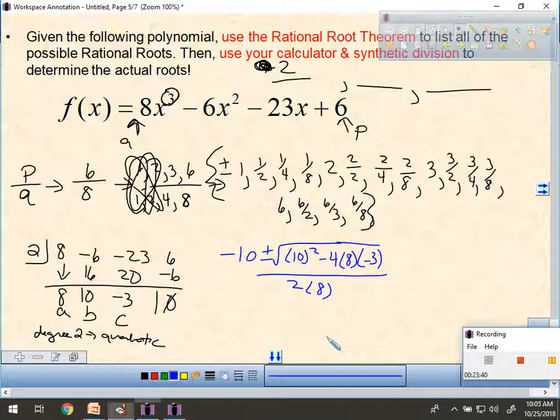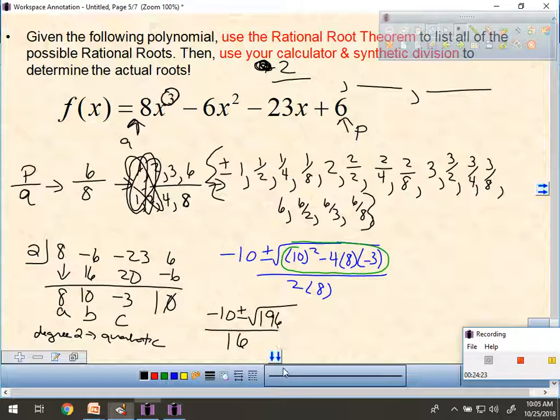All right, so here's the thing. You can't type the whole thing into your calculator. All you can type in is this value right here, the discriminant. So I type that in. So you'd have -10 plus or minus the radical over 16, and so I'd have 100 minus 4 times 8 times -3. You might want to double check my arithmetic. That's not a negative, sorry. 100 plus 32 times 3. You get 196. Okay, double check me.